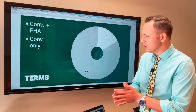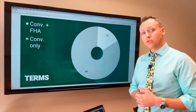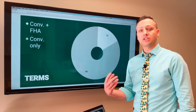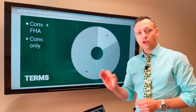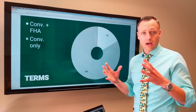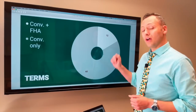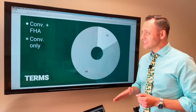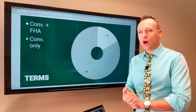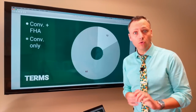The third thing I have here is really important — what are the terms they're willing to accept? Out of all 72 condos under $300,000, there are none that are cash only; all of them are financeable. But not every condo is approved for an FHA loan — only specific condo buildings around Portland are approved. Out of the 72, only 12 units would be able to accept an FHA loan. The other 60, only a conventional loan will apply. Fortunately, there are lots of low money down conventional loans out there that you can talk to your lender about, and for the vast majority of people, a conventional loan will work.